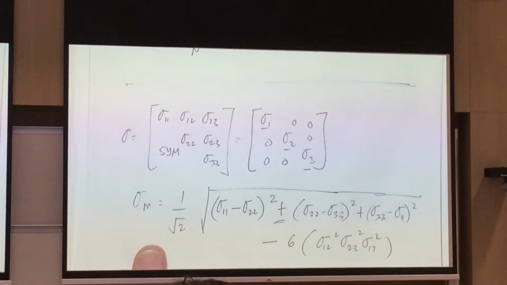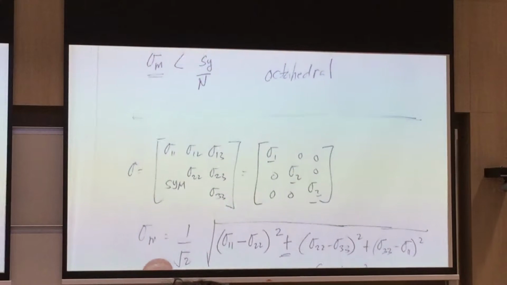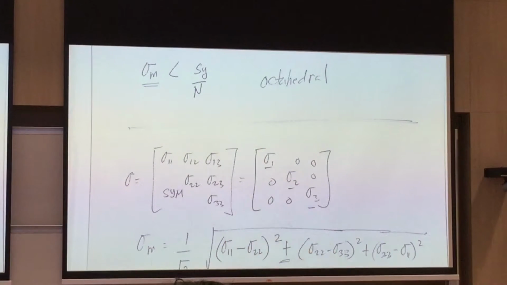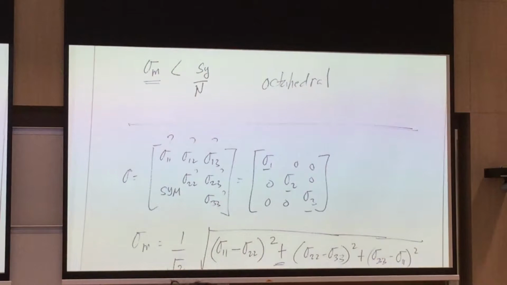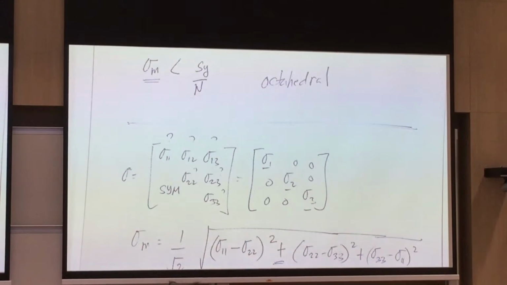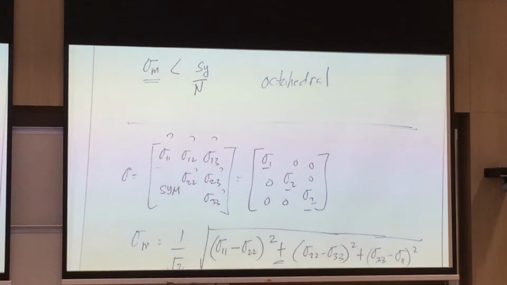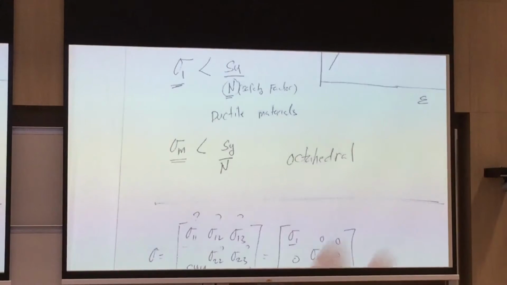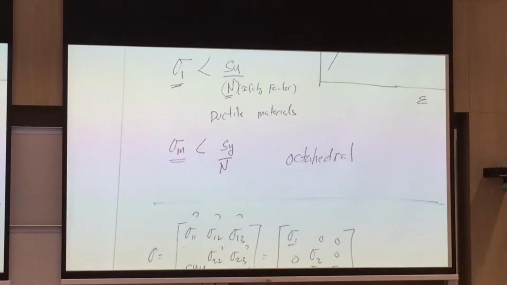So this is how you get your sigma von Mises, and this is how you get your principal stress. Now the question is, getting these values, right? If they are not given, then your question will be identifying this one. We had already a problem where we were able to identify your normal stresses and your shear stresses. So you put it in, and then you calculate your principal stress. Yes? So that's how you determine whether your material, structure, or your design is safe.